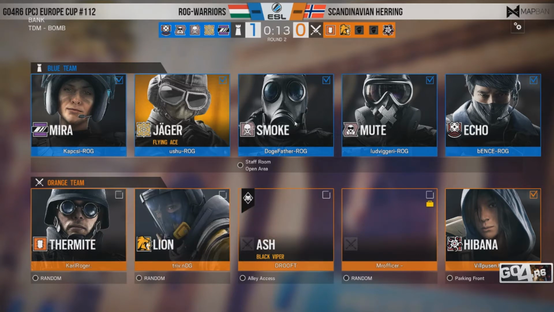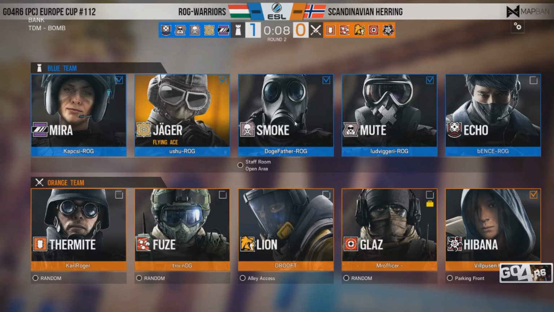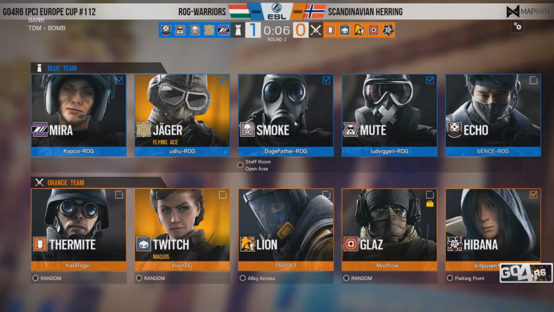A bit of a disaster though from Scandinavian Herring's awareness. They did not have anyone covering that garage angle, and it allowed Ash just to push up perfectly, and she got 2 frags from that angle.